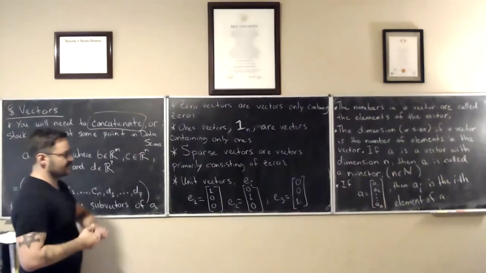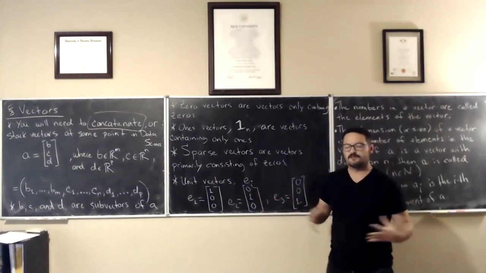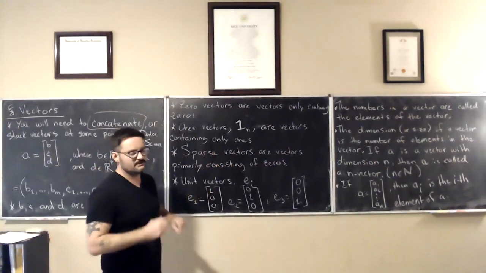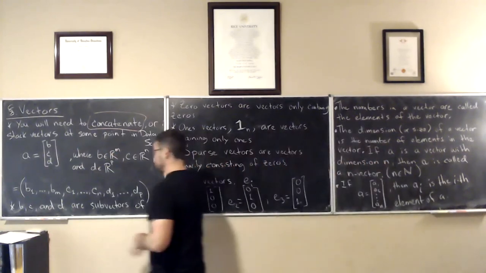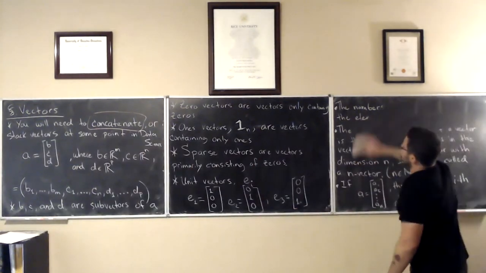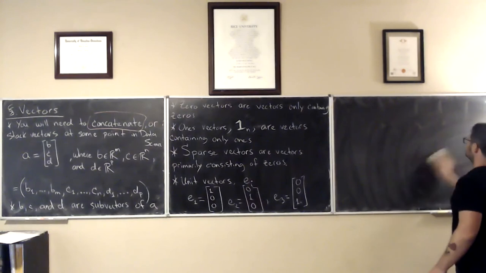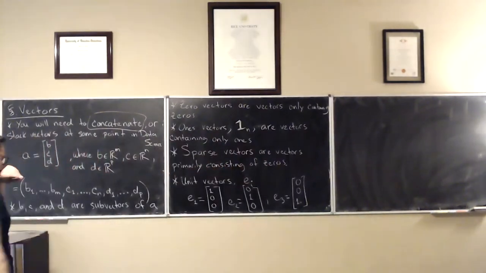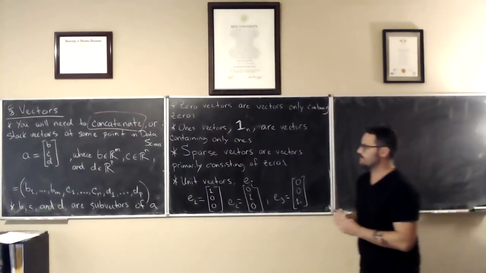I sometimes think of them as selection vectors because the ith entry is one and everything else is zero. And you can use multiplication, addition, and subtraction techniques with these vectors to get information out of a system or something you're looking at. Okay. So, what else? I think that's the basic terminology of vectors.